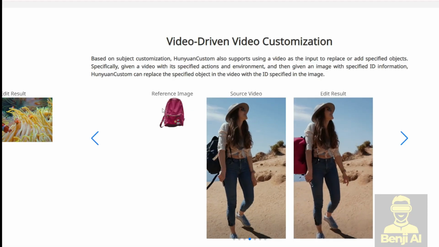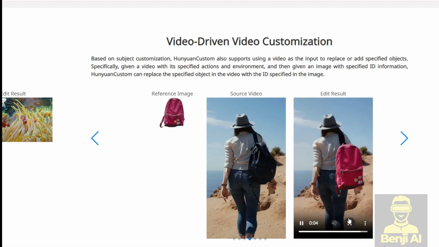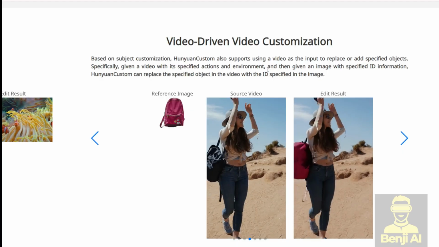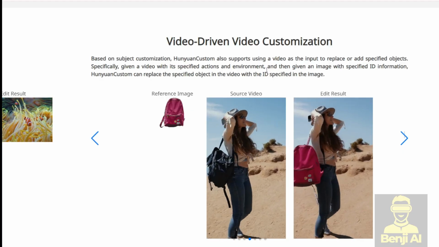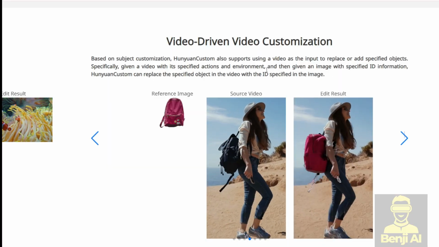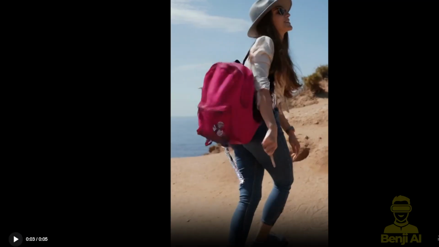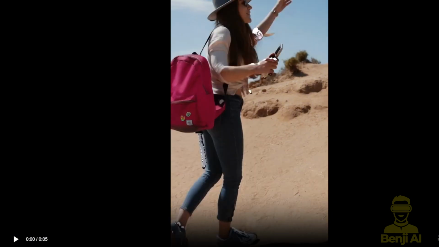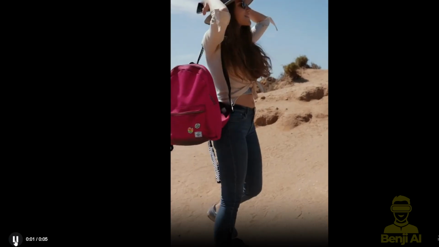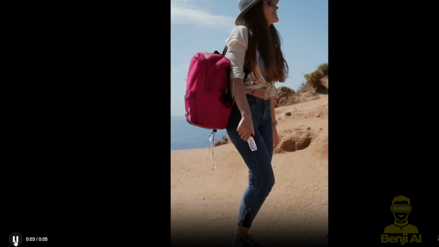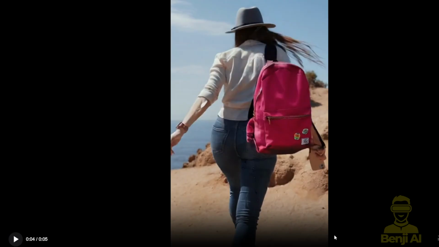Another cool example is here. You have the backpack as a reference. In the source video, a woman is walking on a hill wearing a black backpack. The backpack shape isn't the same as the reference image, but after editing, look at the generated result. This could be really useful for product demos or user-generated content for brands, showing how maybe you're selling a backpack or maybe sling bags. You can do this with any existing videos that have similar objects on the character. You can mask that region and swap it with your backpack like this.